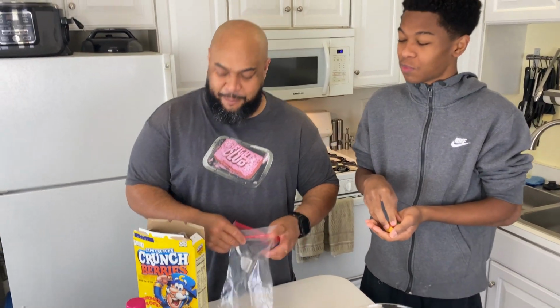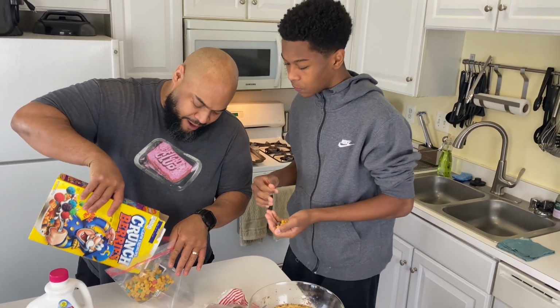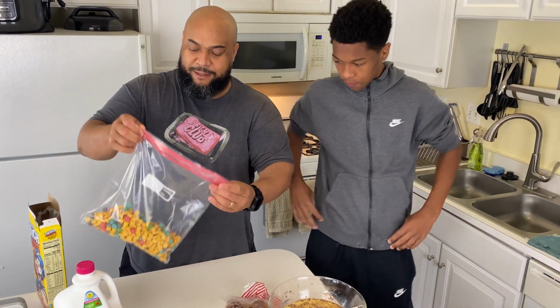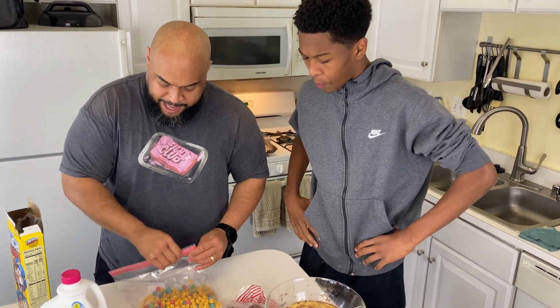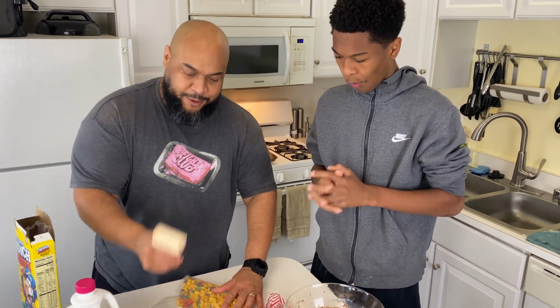So what we're gonna do with the Captain Crunch, I will let you do this part, Nigel. We're gonna have to break up some of it, right? Because we gotta crush it up to coat the bread. So we're gonna put a little bit in a Ziploc and leave a little gap for some air. And then you can lightly go to town with a crab mallet.